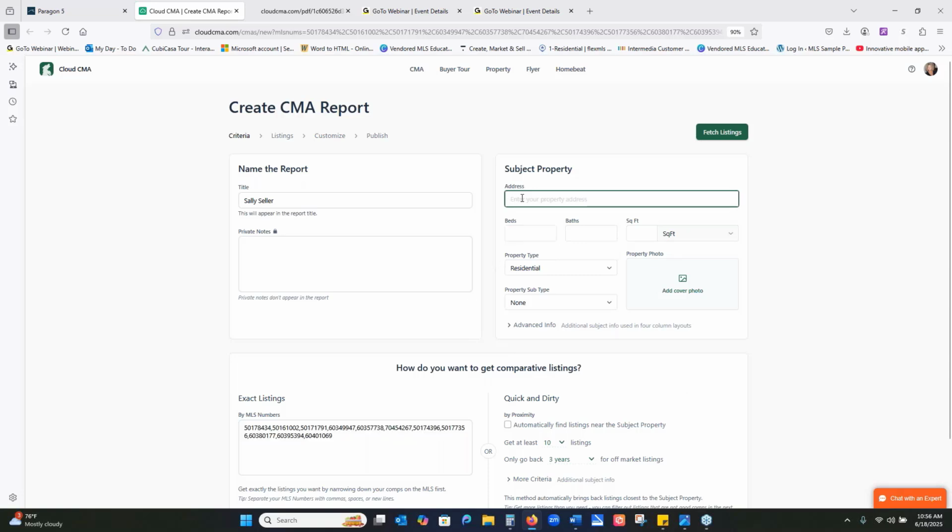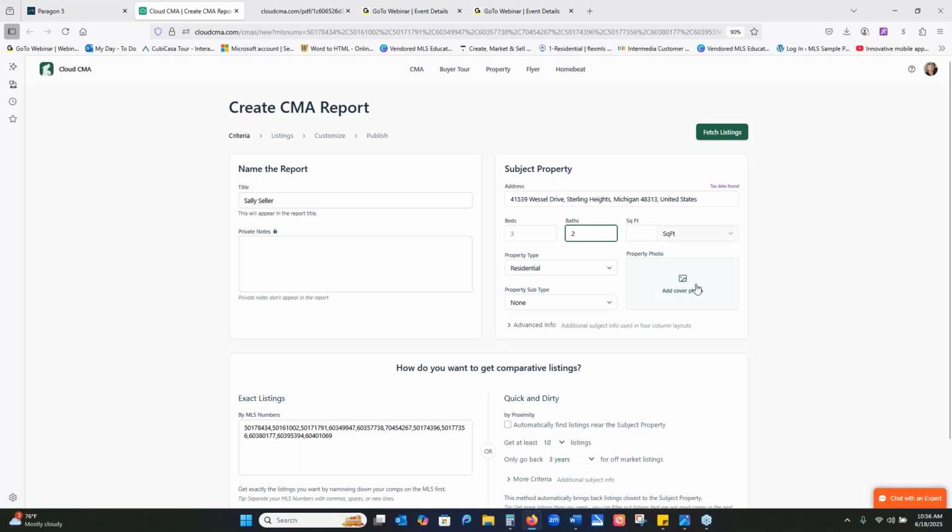But what I do want to do is pull some information for my subject property. So I am going to put in 41539 Russell. As I start to type that, it's going to fill in the tax information for me. So it's going to basically look for the property record, and start to fill those details in. It's basically saying, hey, what's the public record for this, and can I pull some data? It doesn't fill in the square footage because a lot of times that's not right in public data anyway. And I happen to know this does have 2 baths, so I'm actually going to change this to 2.